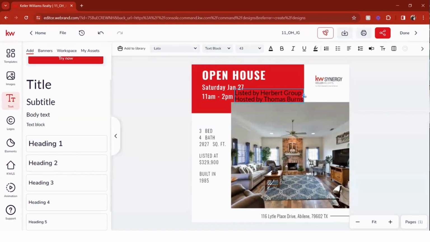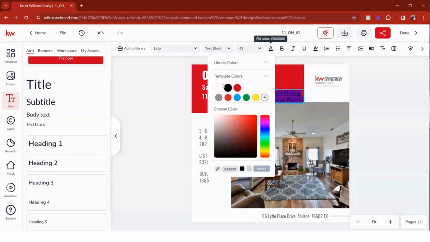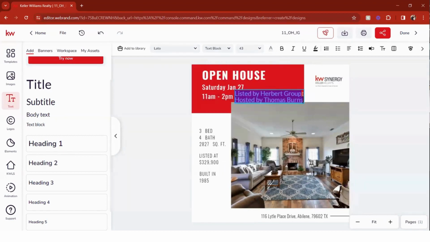And we're going to go ahead and we can do more to this. We have all of our options, just like if we were in a Word document, even up here at the top. We can change the fill color in the background. If I highlight all this, is this going to allow us to change our, yes. So that color is our font color, right? So I made it white, just like the rest of the ad. It's a little crammed in there. So I'm going to reduce my font point to about a 30, I think.